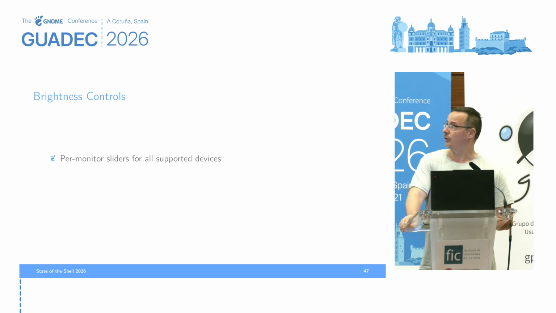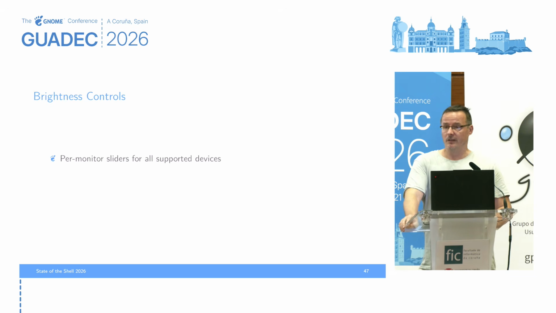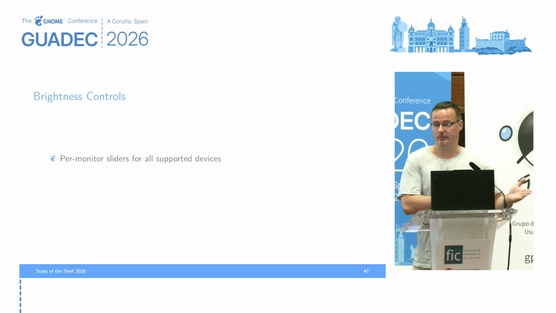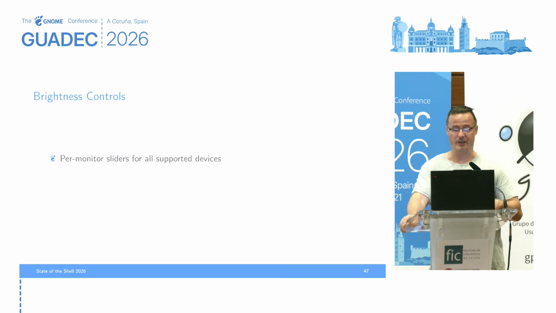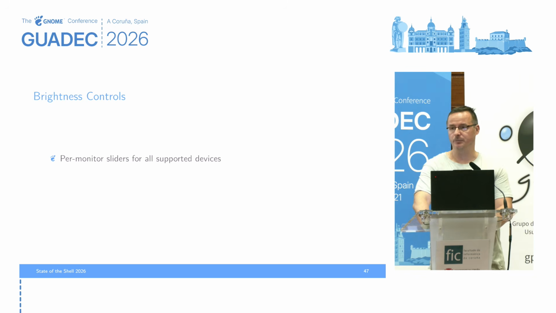The first noteworthy feature was improved brightness controls. The most important change was that if there are multiple monitors that can have adjustable brightness, every one of them now gets a separate brightness slider, so you can adjust the brightness for more than one device, rather than before where just one monitor was picked as the display brightness monitor, and the other ones you could maybe control via hardware, but not from the actual UI.